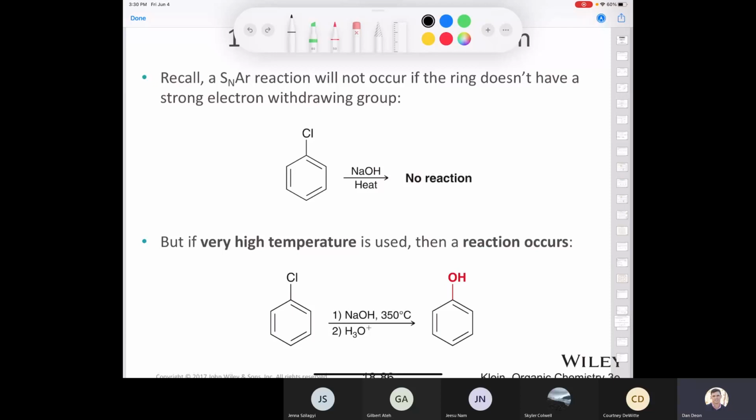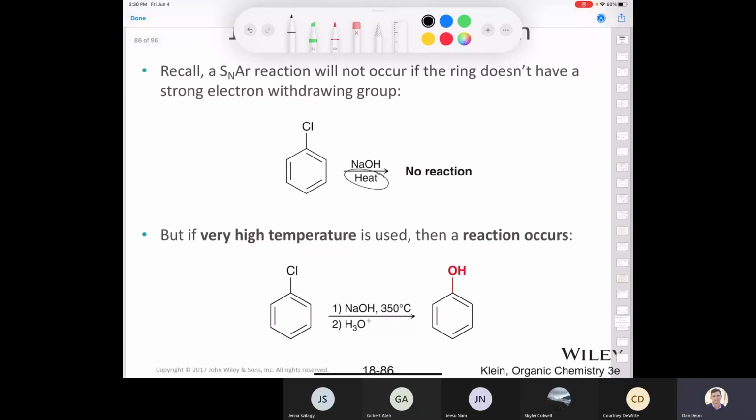However, scientists can never stop at just heating something at a moderate level. They always have to see what happens if you jack up the temperature to some crazy level. So if you heat this reaction to around 350 degrees Celsius, that's a lot of heat, my friend, you actually see that there's a reaction. You take your halobenzene, in this case chlorobenzene, and treat it with base at 350 degrees Celsius. Again, that's really high temperature. That would produce the phenoxide, since you're in base. Then in the second step, you treat it with acid and you produce a phenol.